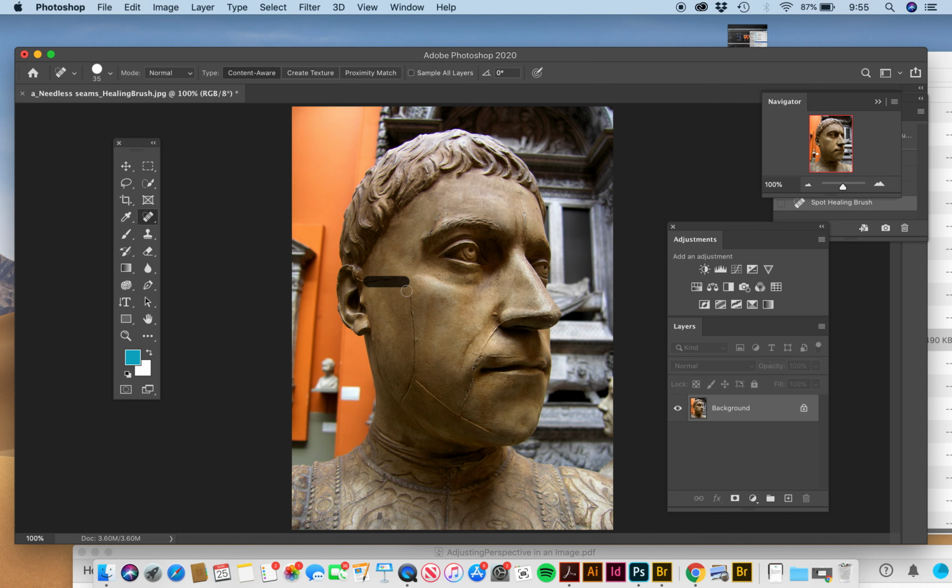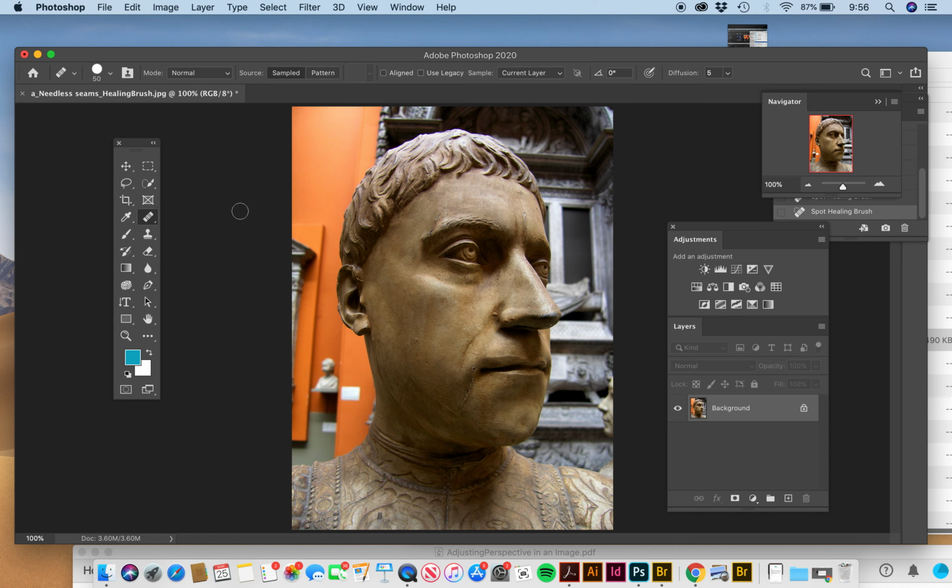I'm simply holding down and moving at the same time with this spot healing brush, and it's just reading the information around this and correcting it. Very simple. That is the spot healing brush.